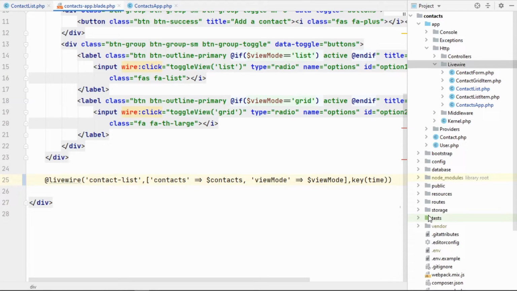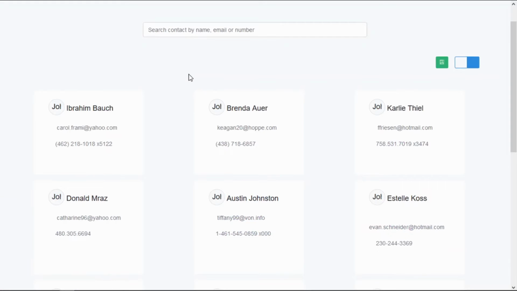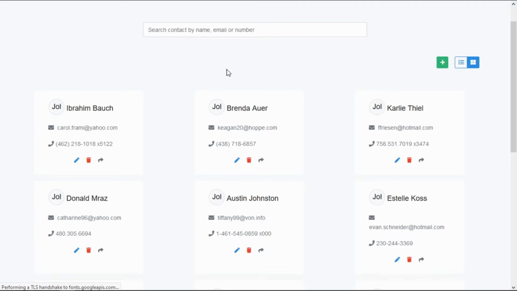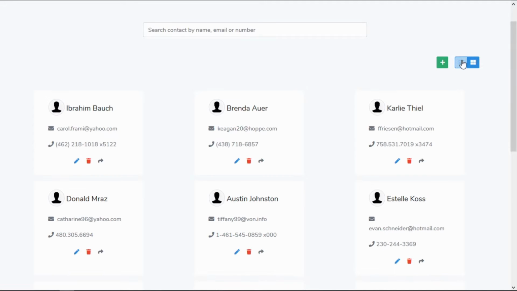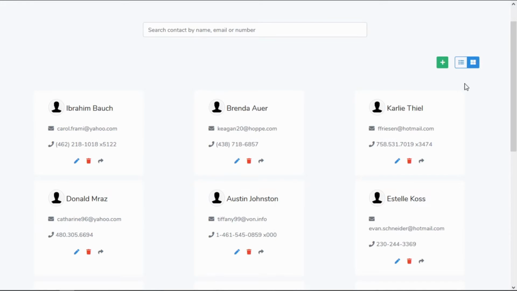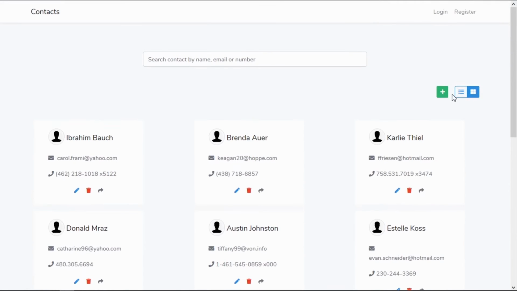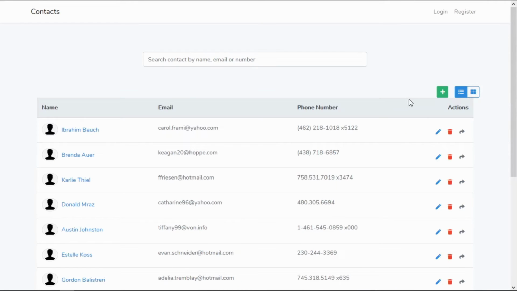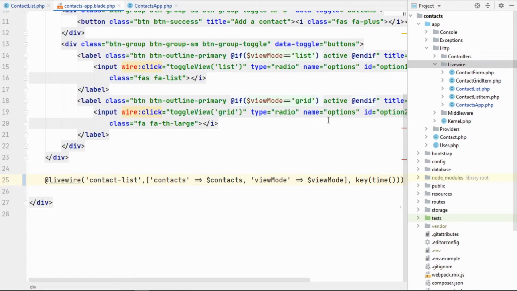We will use a time value here or a random value. Looks like it's working. And there we have it. Let's now, I saw something. Okay, something was out. Let's add a margin there.